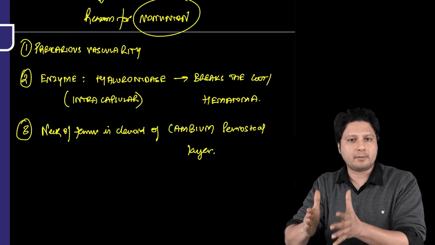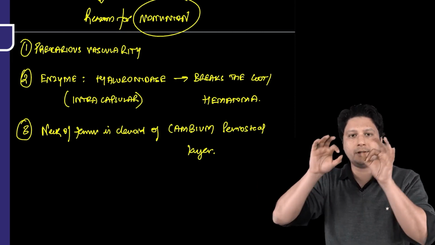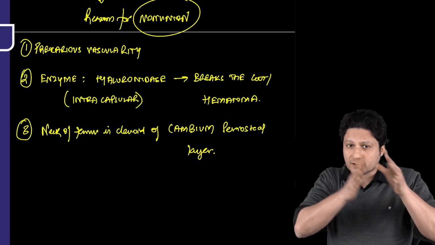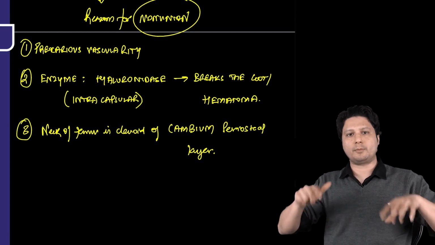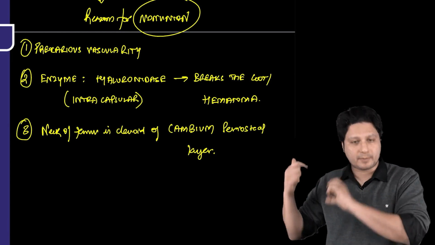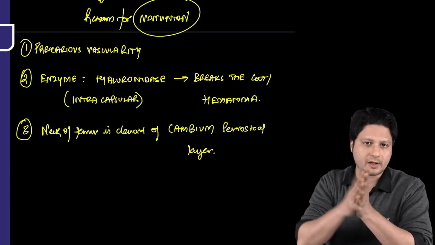And if the cambium, or the inner layer of the periosteum, is not present around any segment of the bone, that segment of the bone is at a disadvantage. Because if it is broken, then it is not getting any help from the cambium layer, which would have been present at the site. So that is another reason. So that means there is no cambium layer of the periosteum.